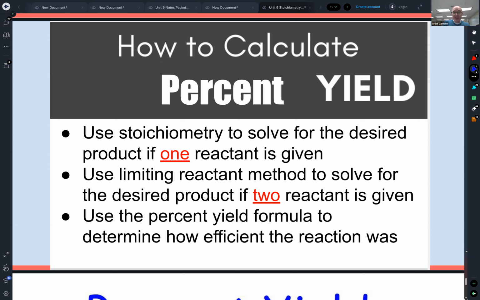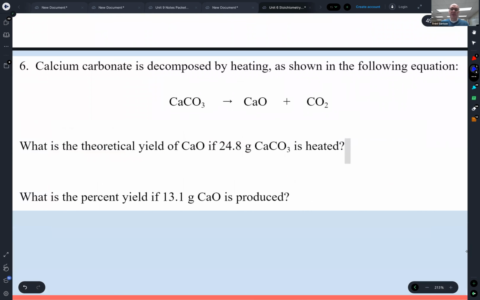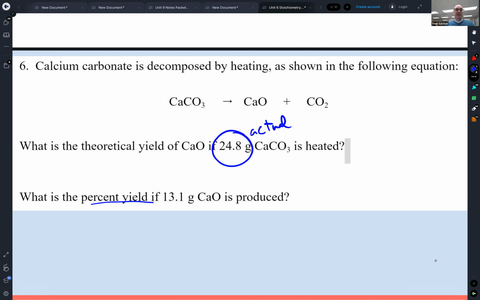They will always give you either the correct amount or the wrong amount. They will give you the theoretical or they will give you the stoichiometry, but it wouldn't make sense for them to give you the stoichiometry because then there wouldn't be much to the problem. It'd be just plugging into the formula. So more than likely what's going to happen is, just like in this problem, they give us the actual value. So we're going for the percent yield, but let's go ahead and see what the theoretical yield is in this problem.